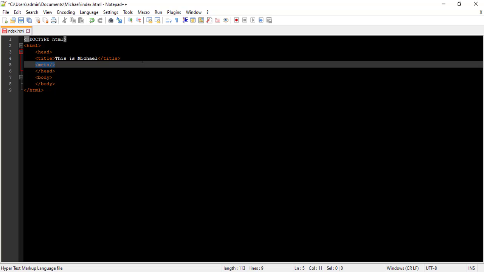Meta charset equals UTF-8. I just hope I haven't made any mistakes here.